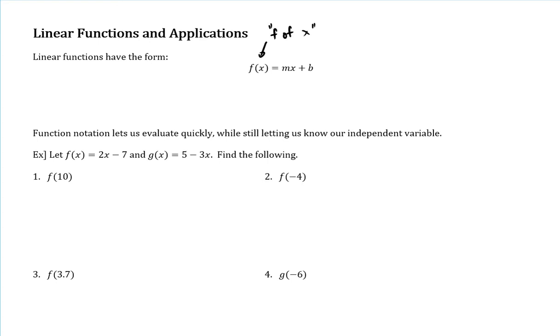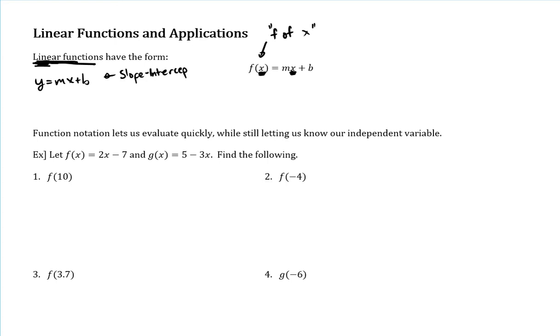And so what we're going to be doing is subbing in an x value, a numerical value, and changing those x's into whatever numerical value they want us to change it into. And then from there, it will turn into an order of operations problem. Notice that the linear function form, so the first four letters there, is a line, and we might remember that our slope-intercept form of a line looks like that.